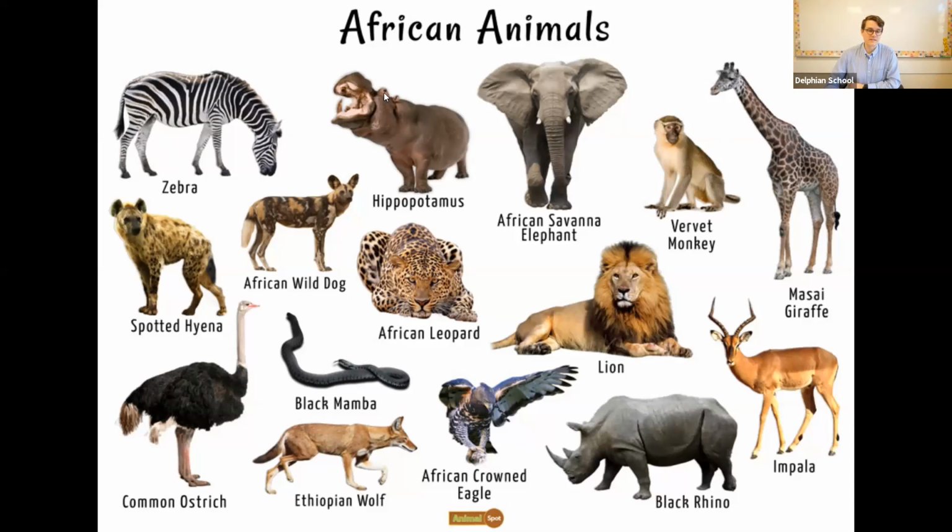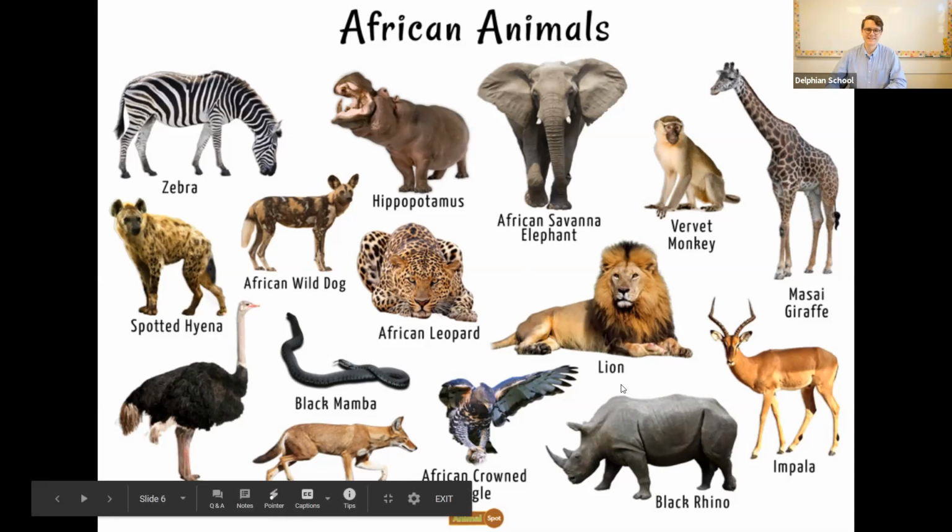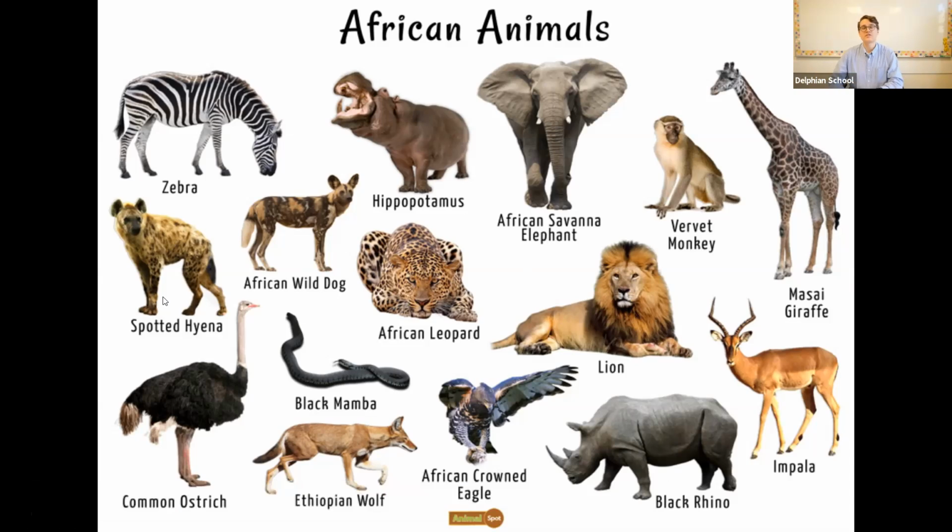The hippopotamus is one of my favorite animals because we were talking about the Nile River, and this thing, it's a big animal. It eats plants, and it just kind of chills in the river. It's just hanging out in the river all day long. And even though it's really big, they float pretty well, and they can just swim along on the river really comfortably. We see lions and leopards, these big cats. We've got the rhinoceros and the hyena, which if any of you have seen The Lion King, the hyenas are some of my favorite characters in The Lion King because I think that they're really funny.